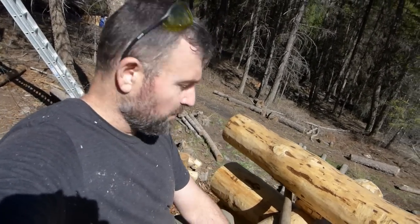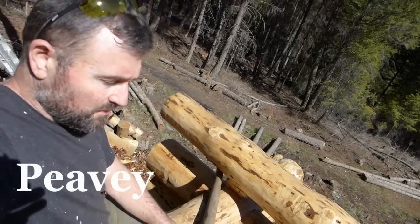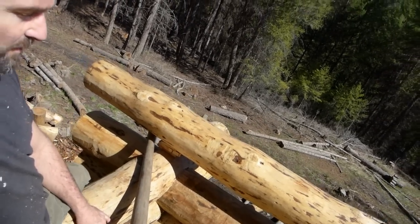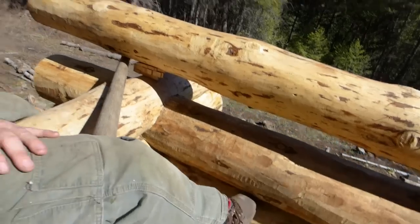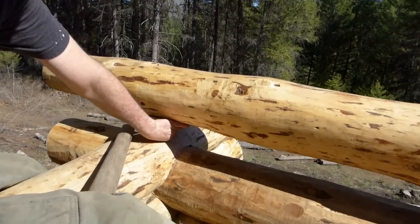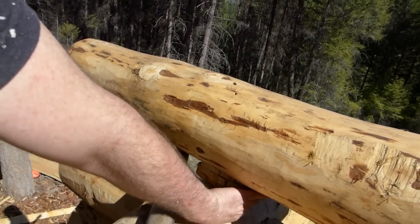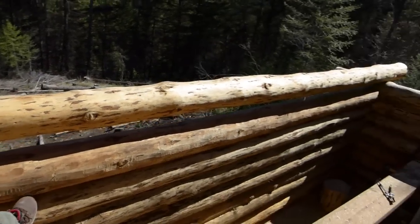Yep, you got it. You can see now how easy it's going to be for me to just use my leg right here, tuck in my foot there, and I can lift just using the pressure of my leg. I can lift and pretty much with one hand just rearrange these. See how easy that is? One leg, one log.